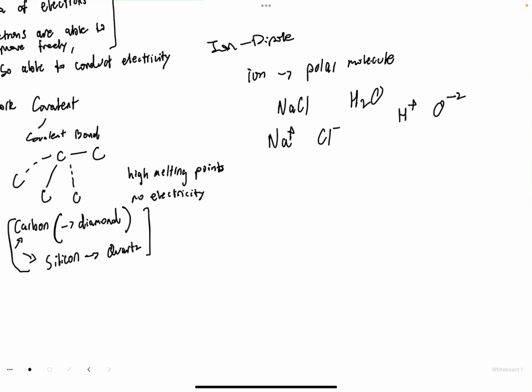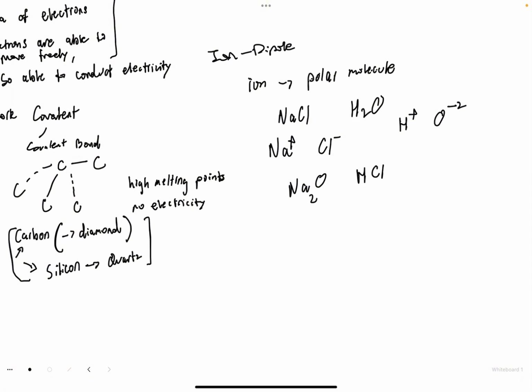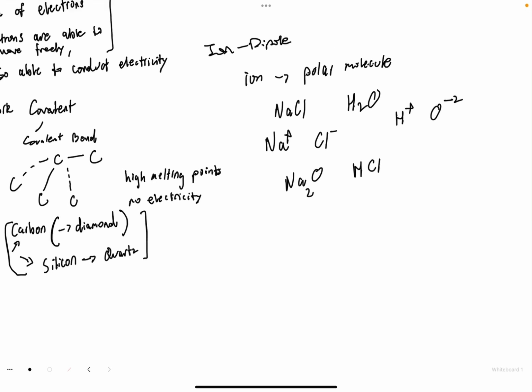So the sodium would want to go with the oxygen because they want to balance out. They can't have both of the charges be the same. So in that case, hydrogen goes with chlorine. One of the real life examples is electrolytes. So they basically power the nerves and muscles based upon the ion dipole interactions.